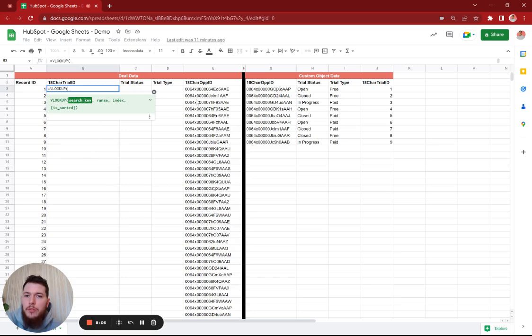So when you're doing the VLOOKUP formula, you're going to use a search key. That's going to be the property that you're searching for. So in this example, E3 is going to be our search key. The other thing you're going to want to do is add in that dollar sign. What that does is lock the value. So right now I locked E, so E would not change. I could also lock 3 as well, then 3 would not change, but I need it to stay on E, and as it goes down, this number needs to change. So from E3, if I drag this down, it would go to E4, E5, E6, which then becomes the search value.